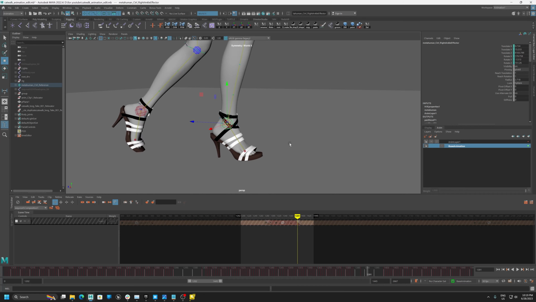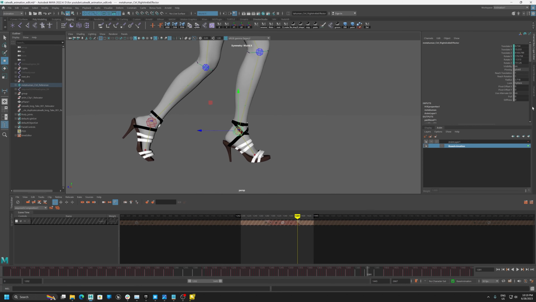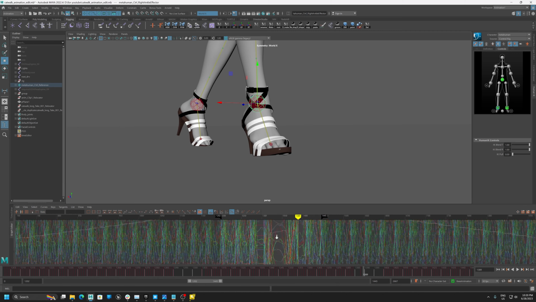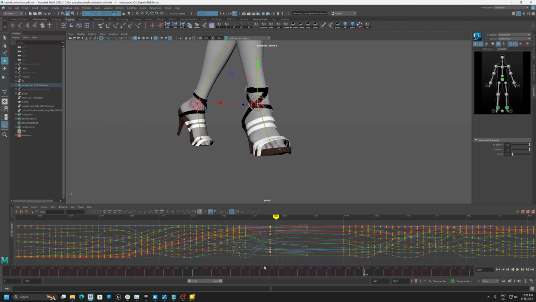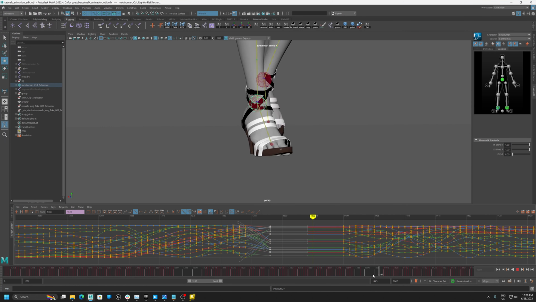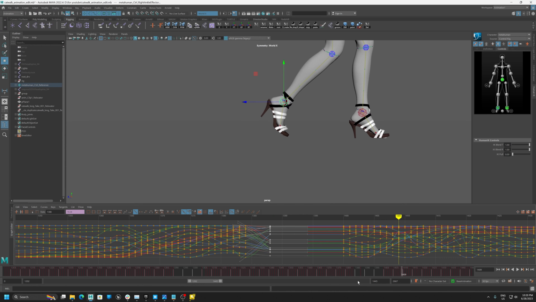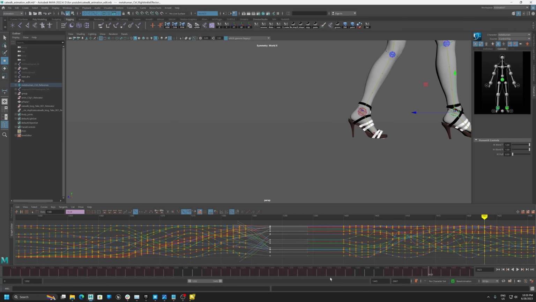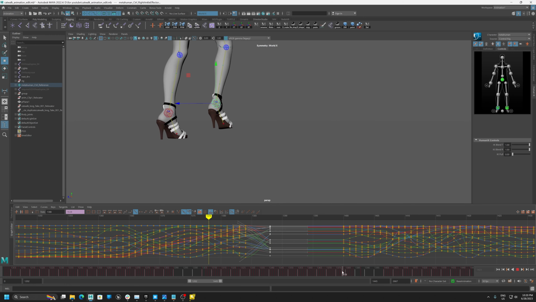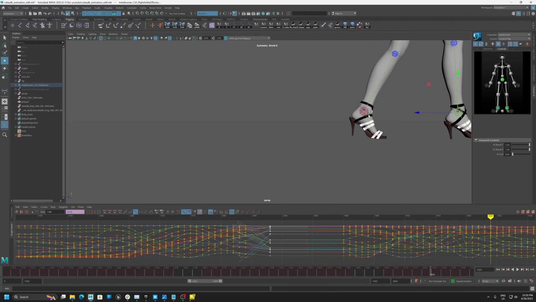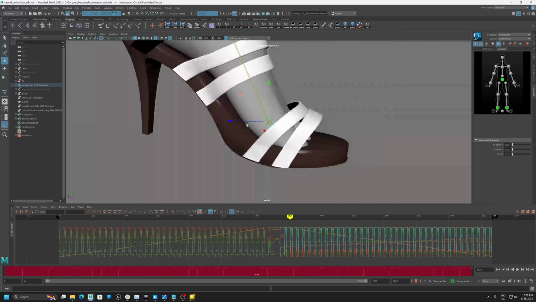As you can see, this is still a little bit shaky. The problem is in the graph editor, and we need to flatten these curves. As you can see, we have fixed the problem. Nice. Save it.